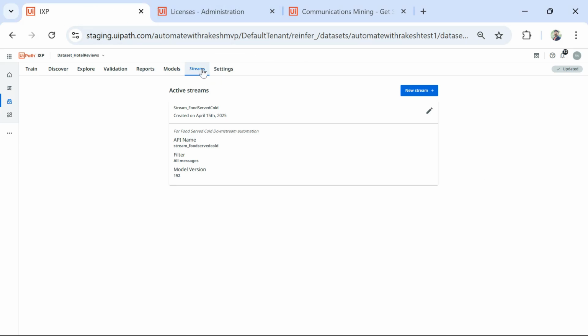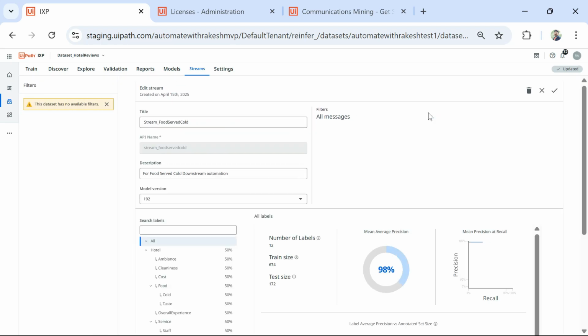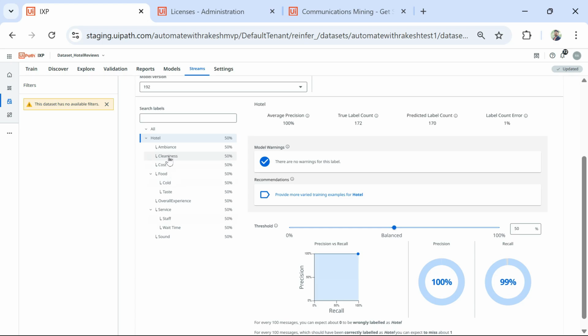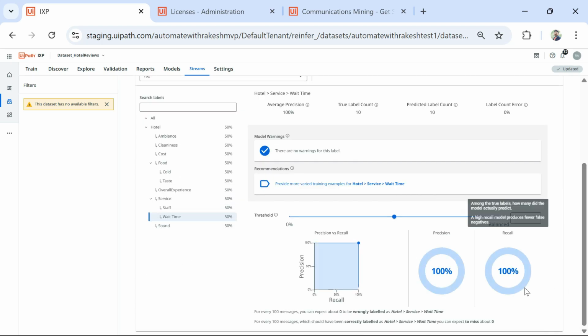And here in the streams which we have created, I actually made a bit of changes. Let's edit this, and for all of the labels that we have created, let's set some threshold like we did for cold. While creating the stream, I changed all the thresholds. I've kept 50% for all of them. You can choose wisely based on the response of the model. If it is anything above 50, you show me the results. That's the meaning. That's the only change I've done.